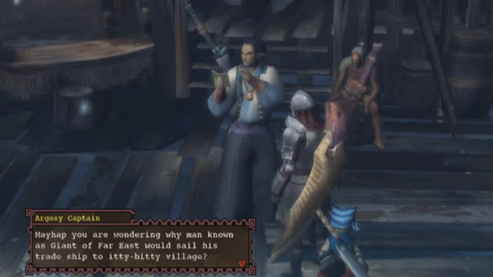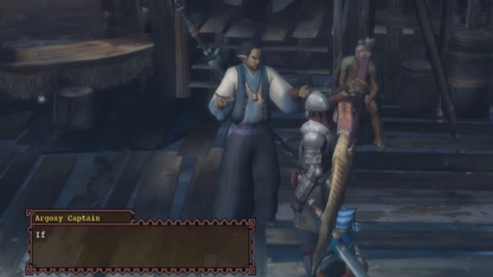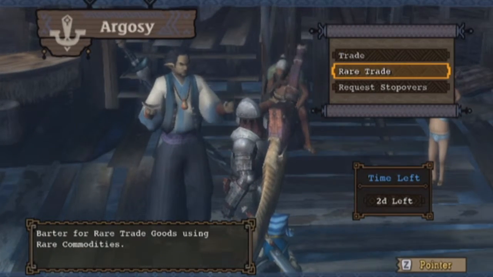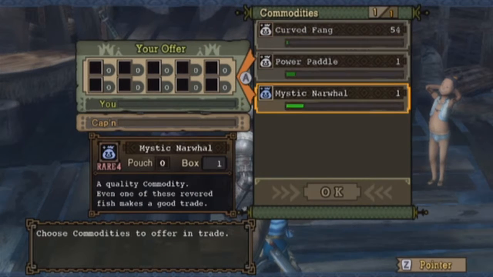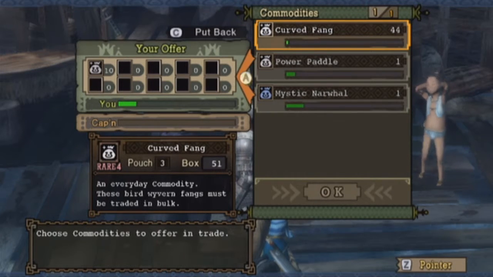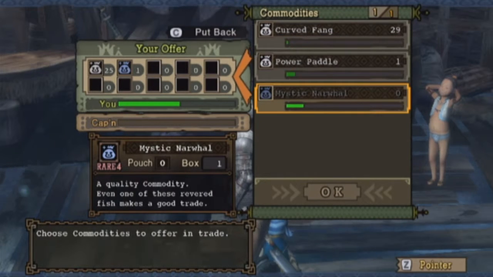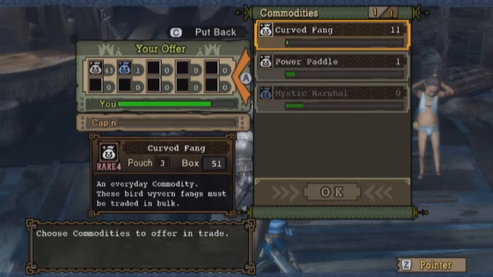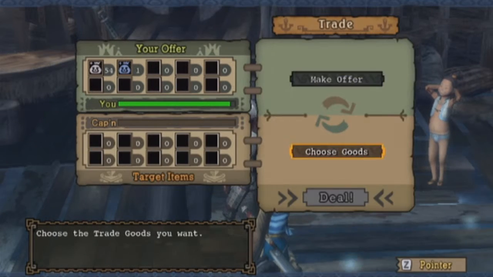Oh, so Hunter, looking for the captain stuff and stuff. Okay, so. Kerfang, place and pouch. Rare trade. I don't have anything rare. So, make offer. I've got 54 Kerfangs. So let's see what we can get. Mystic Marwell we can put in there as well. I'm putting all this up for trade. Alright. Choose good.